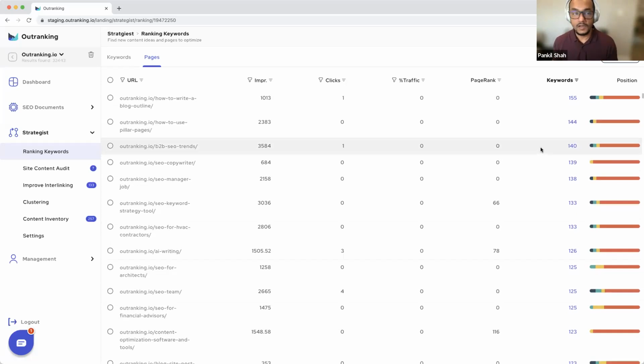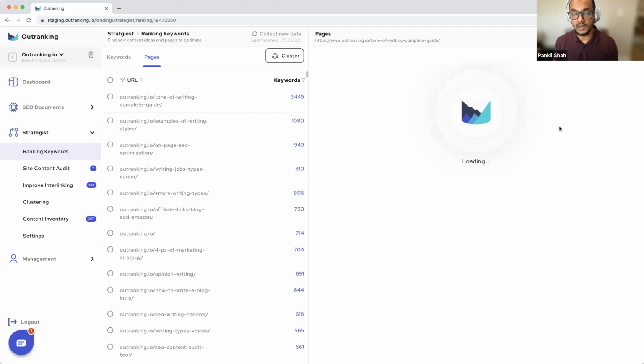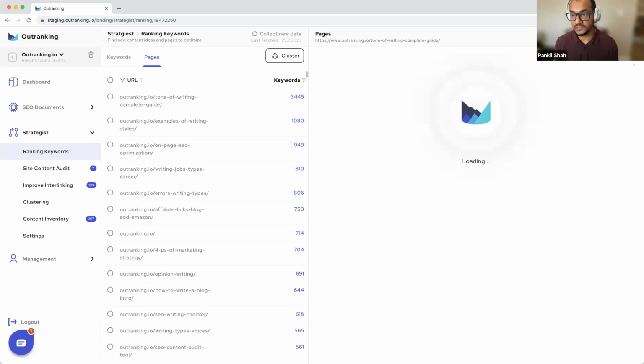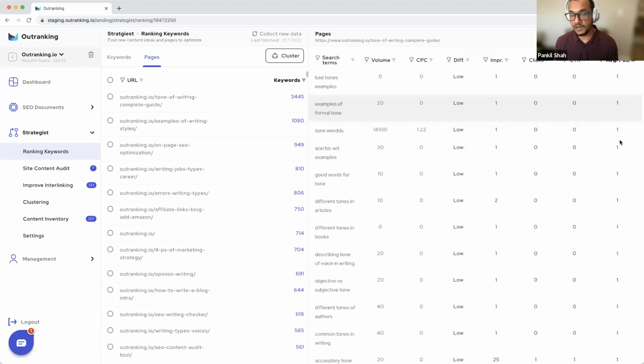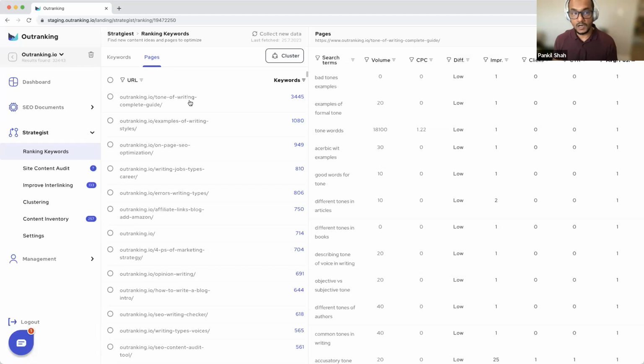Sounds good. All right. So these are the keywords. These are the set of keywords that you rank for, and you can quickly see all the information around the keyword and how this page ranks for what keywords and in what position, extracted from Google Search Console, and sort of group them to do a deeper analysis and understand how you can do certain things. Okay, let's close this out.